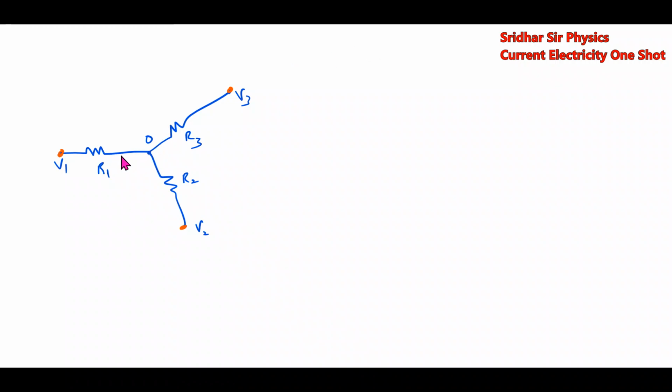Then we'll assume the flow of current. Let the currents be I1, I3, and let this be I2. Then we'll apply KCL at point 2. The current I1 is entering, I2 is entering, I3 is leaving. So according to the KCL, I1 and I2 are entering and I3 is leaving, so negative. So that's one equation, the KCL. Then we count how many unknowns there are, like V0. V0 we have to find out.